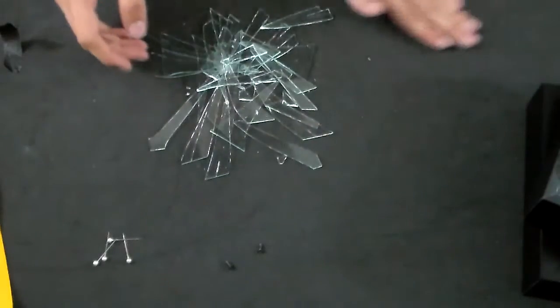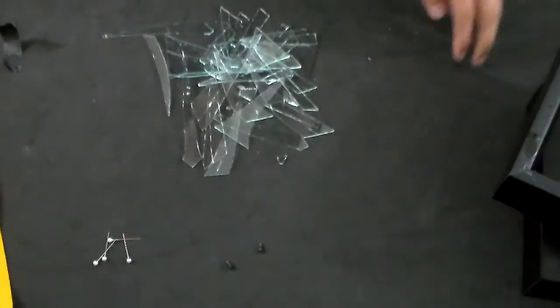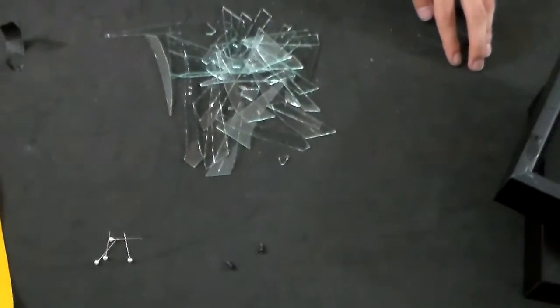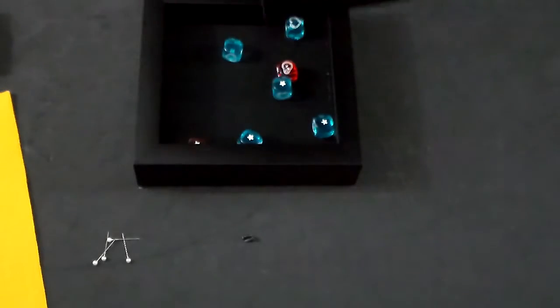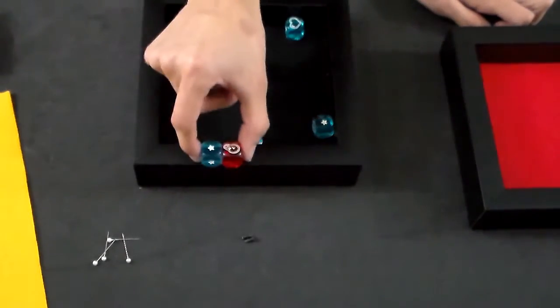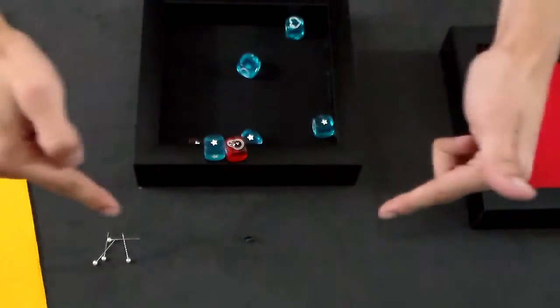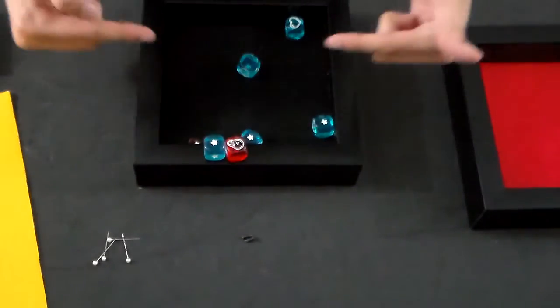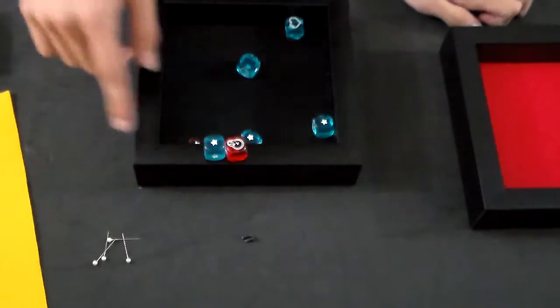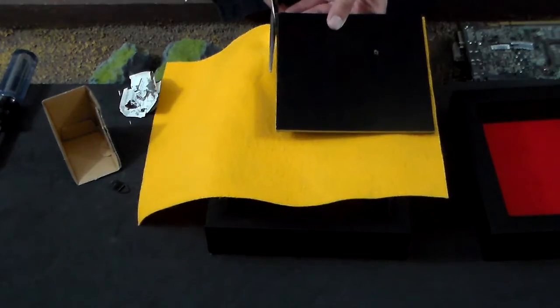You want to be very careful when disposing of the glass. What I like to do is sweep all the glass properly so that I get all of it, and double wrap it in plastic bags before I dispose of it, because otherwise the glass could possibly break the bag and then get everywhere, and that's not fun. But also make sure that you're wearing some sort of a covering for your hands, because you could possibly cut your hands. If you have a better way to deal with the glass, then you're more than welcome to do that.